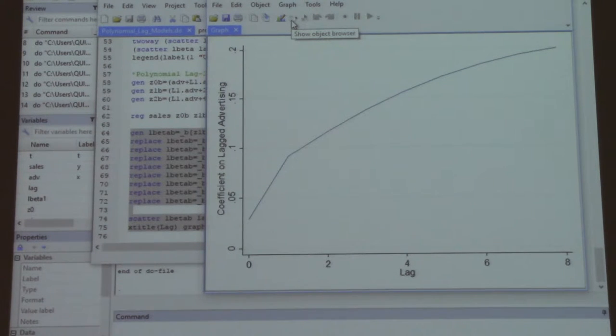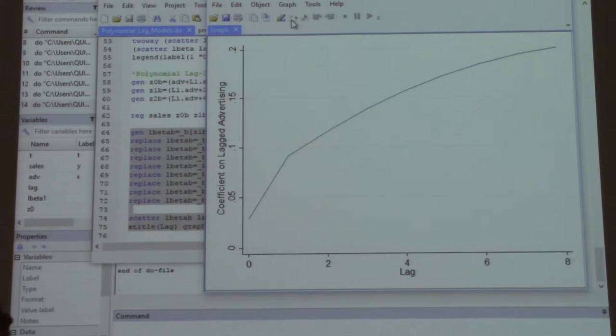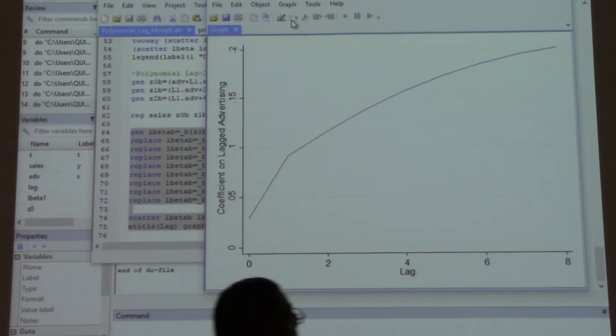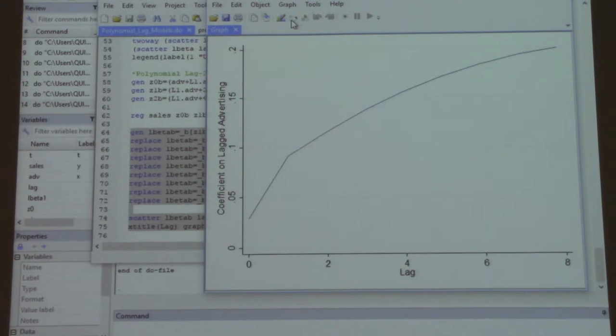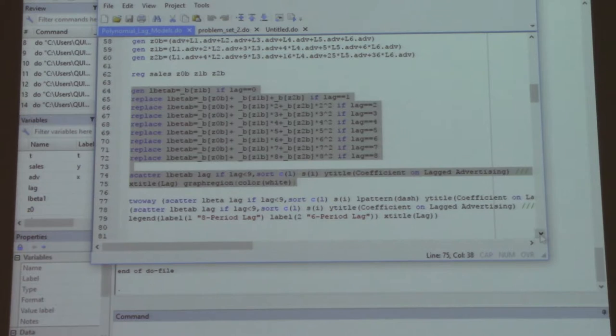And essentially what we have here is a polynomial. It's still a second degree polynomial, still going to be a parabola. But now it's not reaching its peak until 8. So if I had extended this out, it would come back down over there. But again, we know the data really doesn't look like that. So this is the wrong shape. This is exactly what you're talking about. We're asking for the wrong shape.